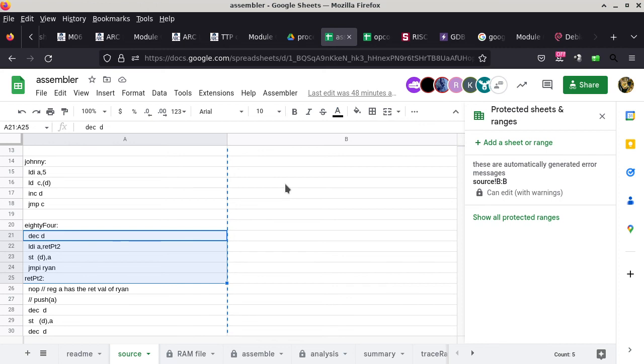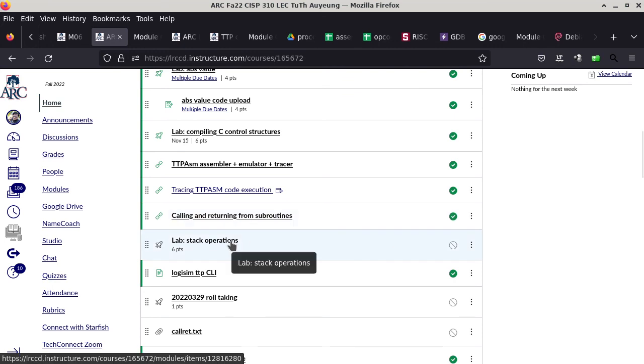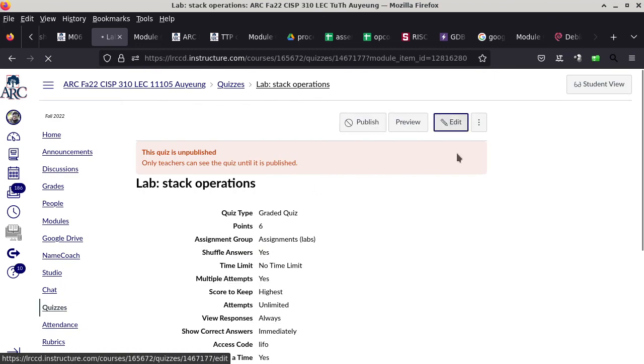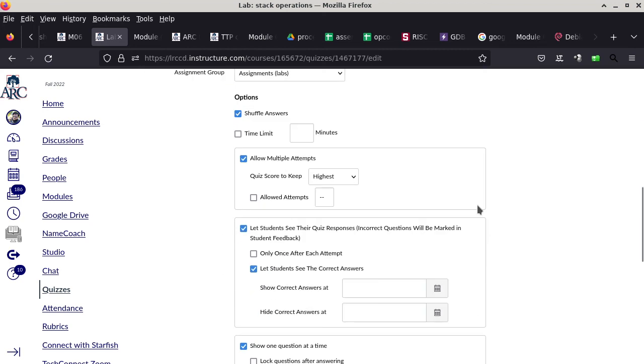All right, so now we can go back to the lab of today. So the lab of today is, let's see, stack operations. It's not released yet, so I'm going to have to release it first. It does have a passcode, but let me set this up first.